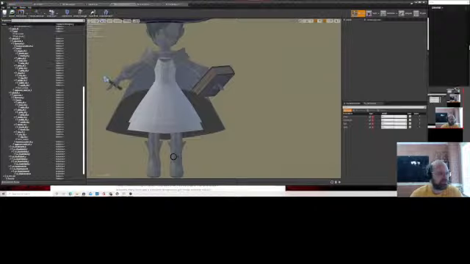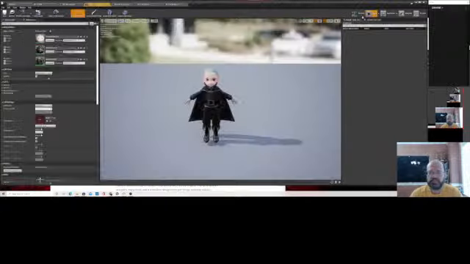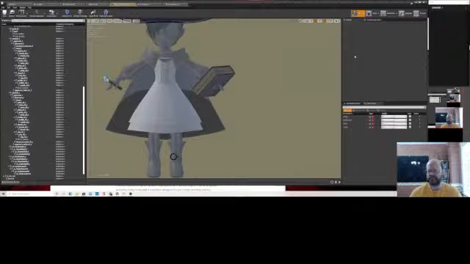We can go ahead and preview this mesh with... Oh, I've angered the computer gods. Yep, so this is something with Unreal Engine 4.27. It tends to flake out a little bit.